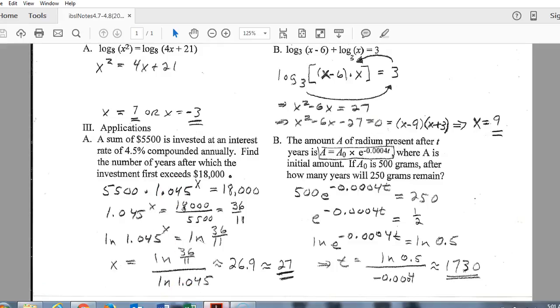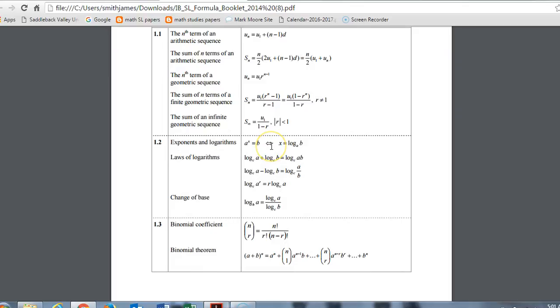The other thing that you could link it to, if you look in your formula packet, something we'll be doing also this year, is sequences and series. Anytime you are growing by a percent, that always creates a geometric growth pattern. And so if we link this to one of our geometric growth sequences, it's this one right here. So that U1 is our first term, or the starting amount.